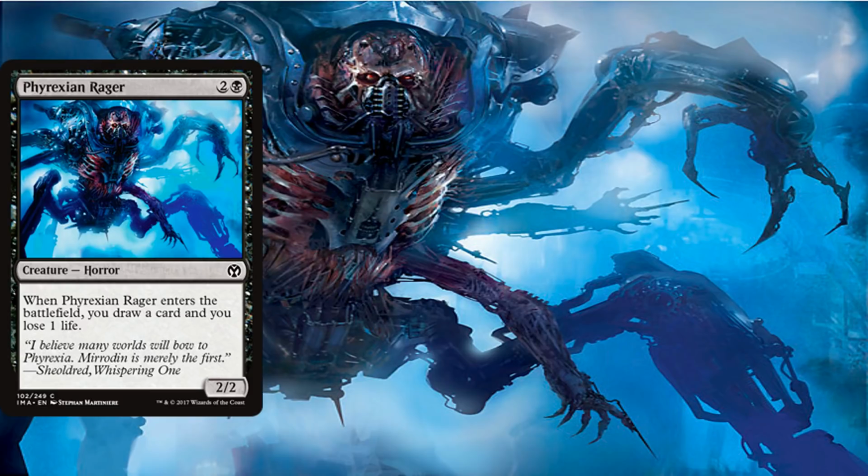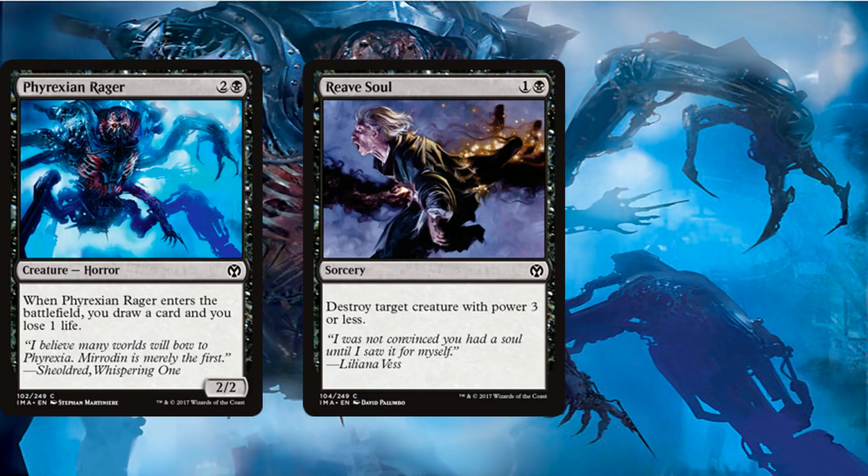Solid common. Not one you want to first pick, but one that you're pretty happy to have in any black deck. Reeve's Soul is next. This is just a very efficient removal spell at killing smaller things. You're going to be able to trade up with it a lot of the time. I mean, 3-drops, 4-drops, even 5-drops have 3 power or less, and that's pretty great.